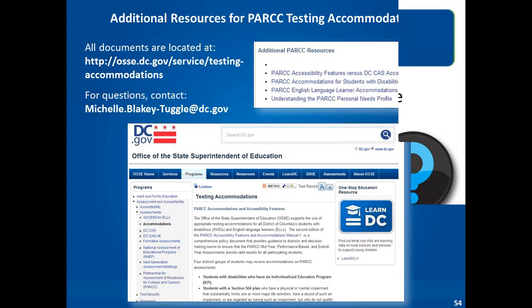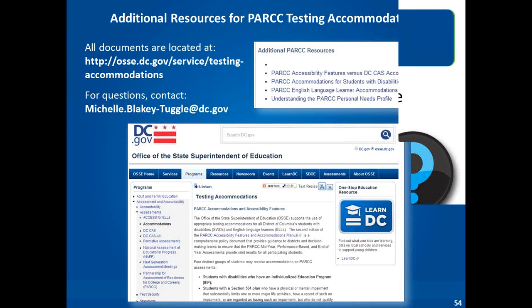Some last reminders and announcements. Again, we've harped on this before, but if you have not told OSSE who you are, then you need to do that by emailing the data email here and by emailing Tanya Lovelace. She's in charge of the database. She'll put your name on it as the official LEA Special Ed POC, and that will ensure that you receive those weekly emails on Fridays, and that will ensure you receive any other kind of important communication to you in this role.